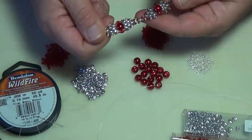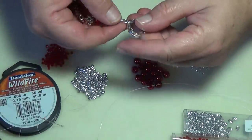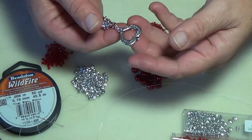So I need to make another component to finish this, so I thought I would do the component on camera with you so you guys can see how to do this and how to join it and how to add a toggle on it. And that's all I added on it.